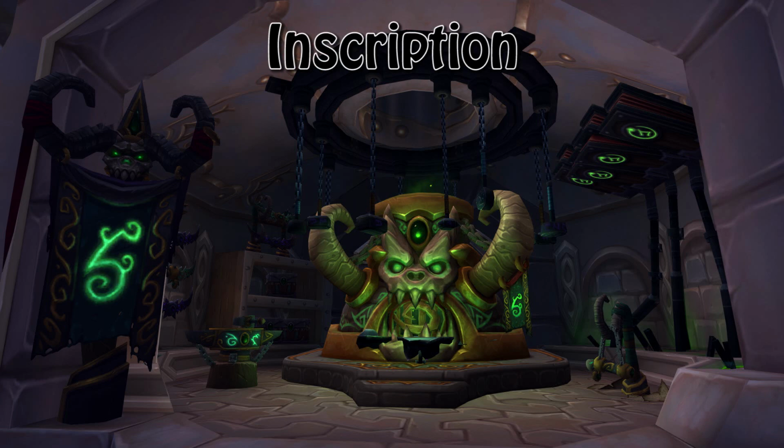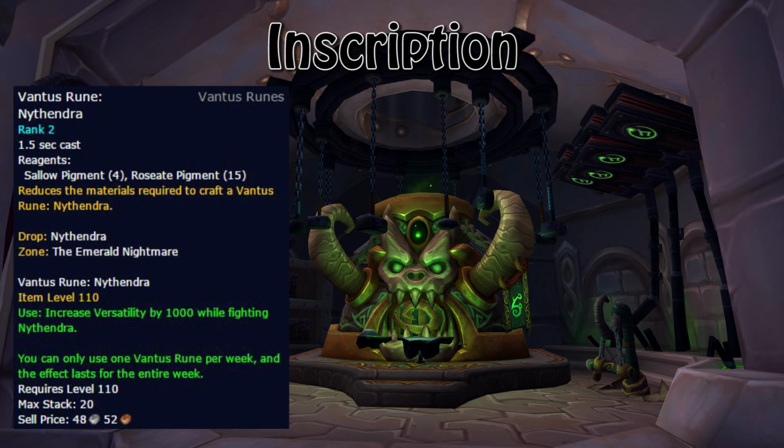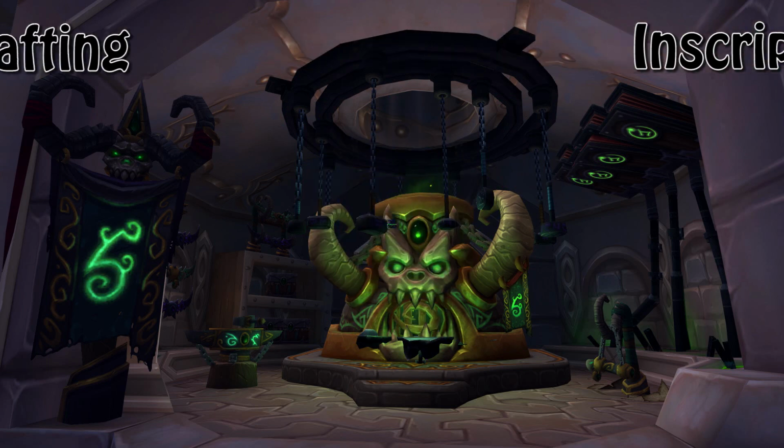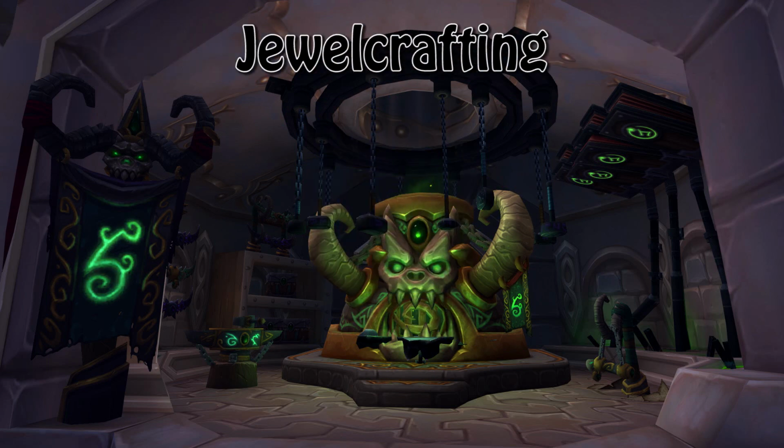Scribes can make a few items of novelty value, but in terms of the useful ones, can make Vantus runes. These are new for Legion. You can only use one of these a week, and it gives you a damage boost against one particular boss for that week. Useful when you're going to be tackling progress on a tough boss. There's also the usual Darkmoon Fair trinkets, and the tomes and codices for changing talents that I mentioned at the start.